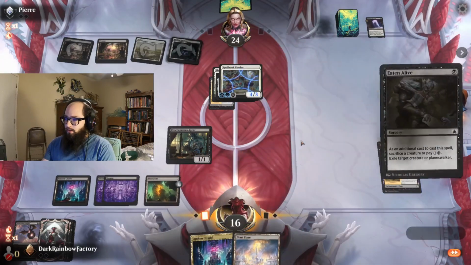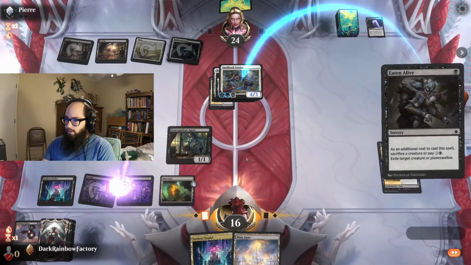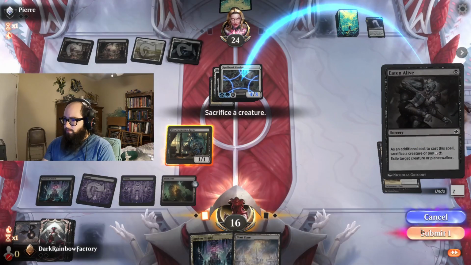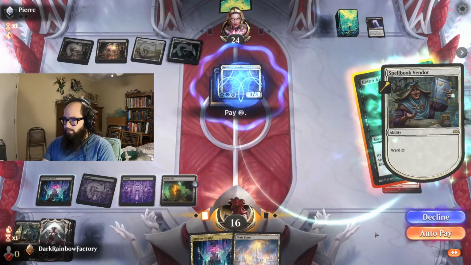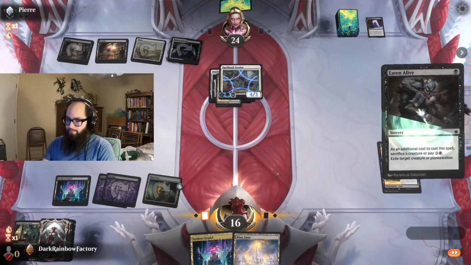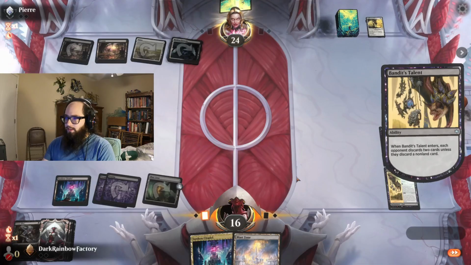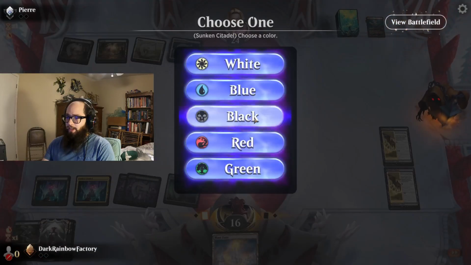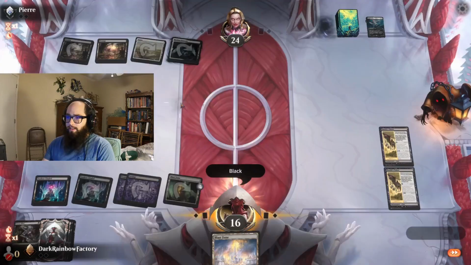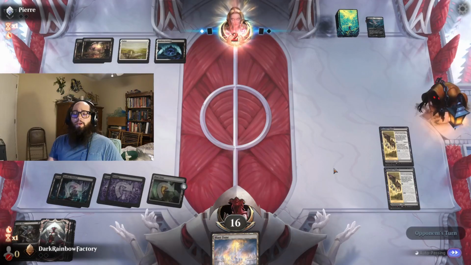Ward 2. So I will just go ahead and sacrifice a creature. I'm sure I want to target that. And I will pay the ward. Pay it. Nice. Make him get rid of his last card and have life decisions that he will regret. And play down another Citadel and level up our win con. And we are already doing very well.